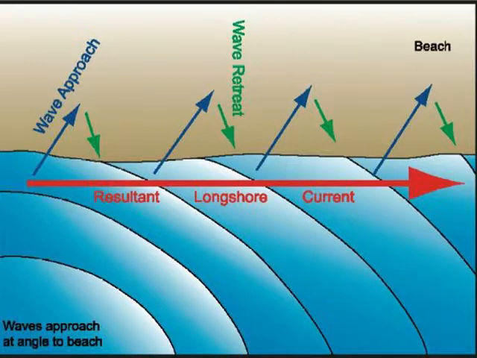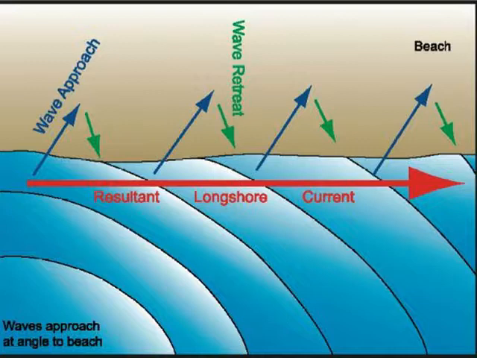So this image right here is how the sand is transported along the beach. You have your wave coming in at an angle here. Your wave approach is in blue, so it's coming at an angle, and then as the wave retreats, which is a green arrow, it takes sand with it into the water. And then when another wave comes by, it pushes that sand back onto the beach, and then as the wave retreats, it takes more sand, and so forth until all of that sand has moved one space down.